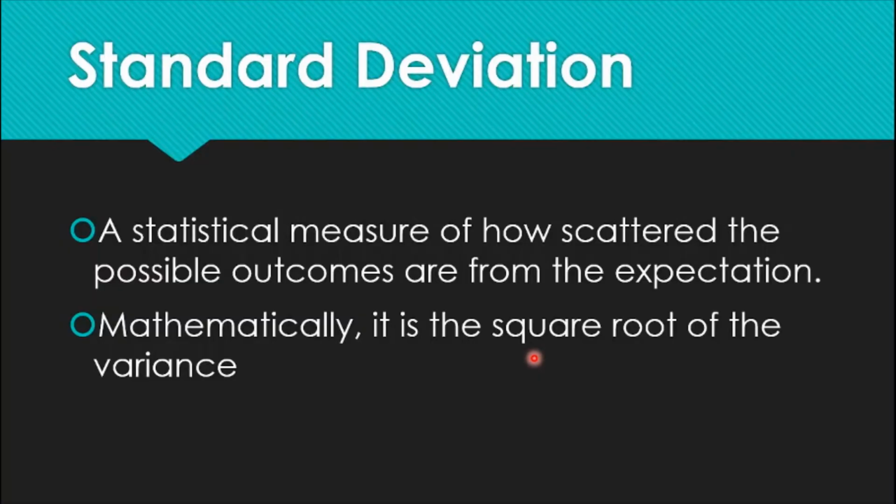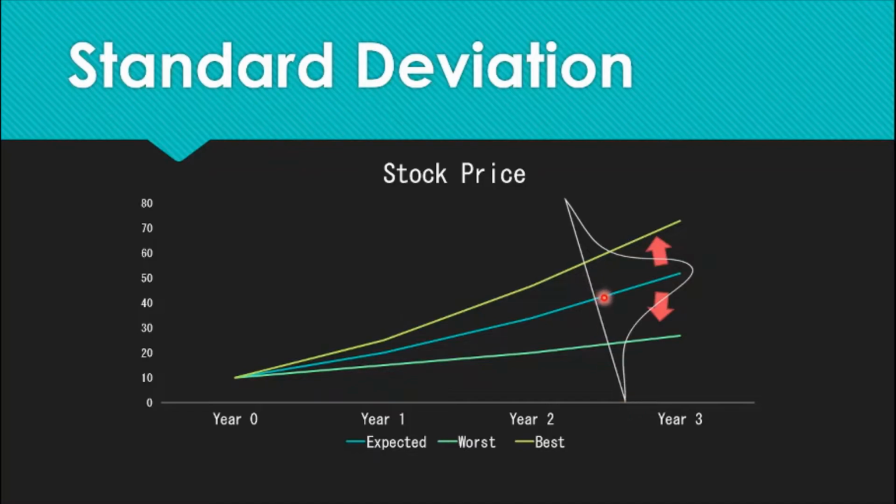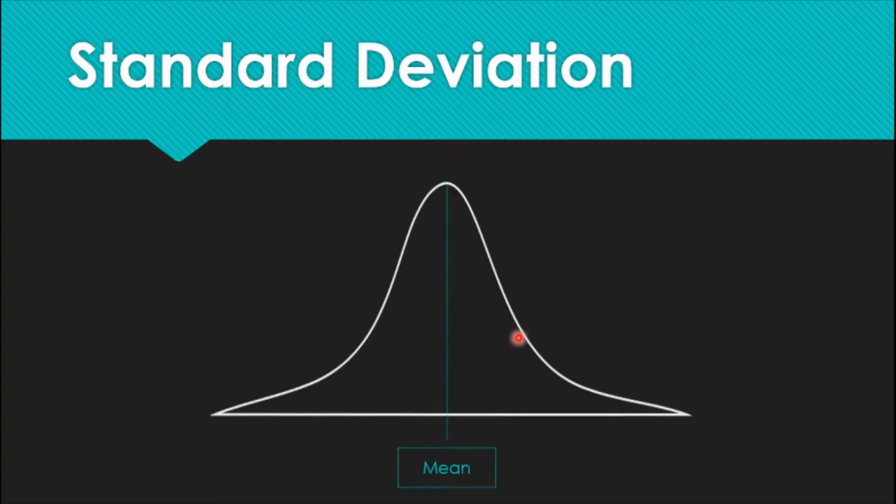To illustrate what this standard deviation means, imagine a bell curve like this. You have the following mean, and of course, what will actually happen may be different. It can go higher or lower. So we have the mean, the expected rate of return. What we expect will not necessarily be the actual event. It can go lower or higher than expected.